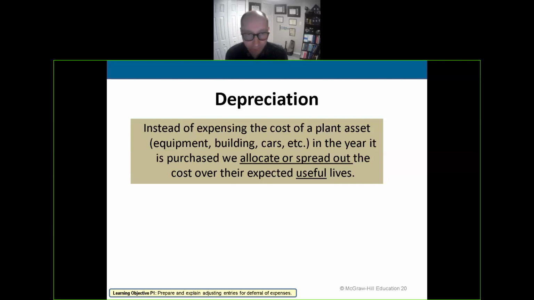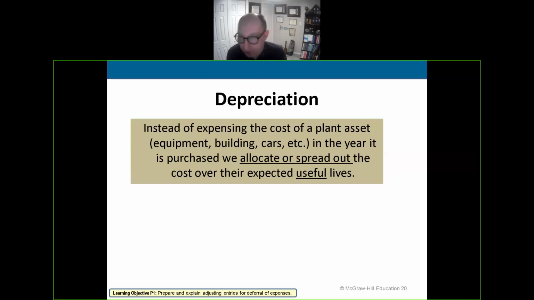Switching gears slightly, I need to talk to you about depreciation. And this is going to relate to our fixed assets. Last week we briefly talked about fixed assets because we were talking probably about the balance sheet. Assets equals liabilities plus equity. Assets are things that are owned by the company. And we use assets to help us to generate revenue.